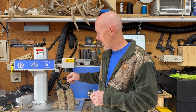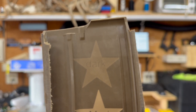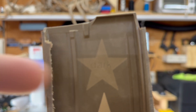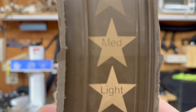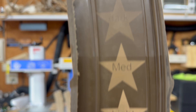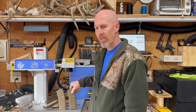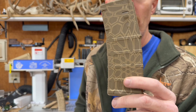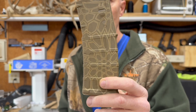Today we're talking about tan p-mags. I was able to come up with three different colors through experimentation — a darker color that's just a little bit lighter than the native magazine color, a medium color, and a really light color. I actually achieved a really dark color too, but it started burning the magazine and making the texture bubbly, so these three are the ones that look best. This magazine here is the one I'm going to do the video on — showing the cryptic camo using the medium tan color.